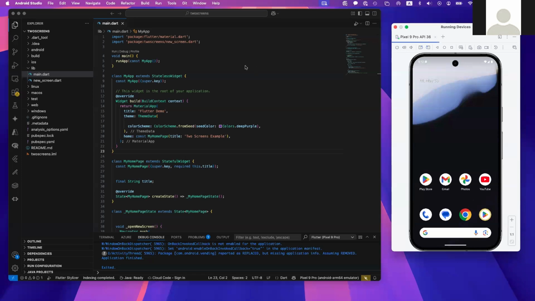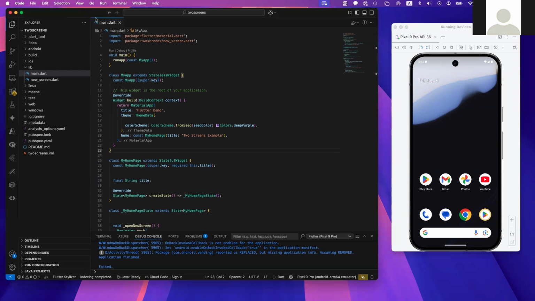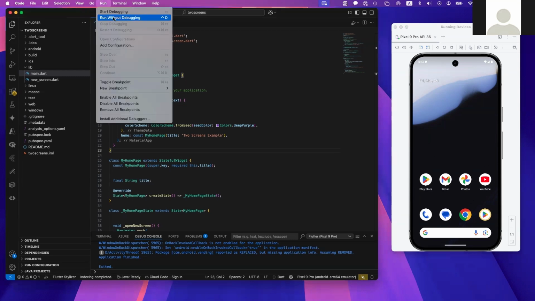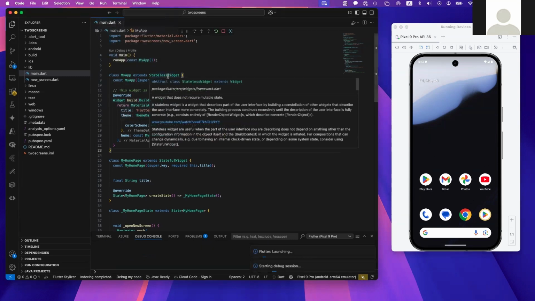Okay, in this lesson, we're going to be displaying two different screens. This demonstrates how you design two separate screens, and then you want to be able to do a mouse click on a control and then cause the other screen to open. I created a very simple application here, and what I'm going to do is run. So, run without debugging here.